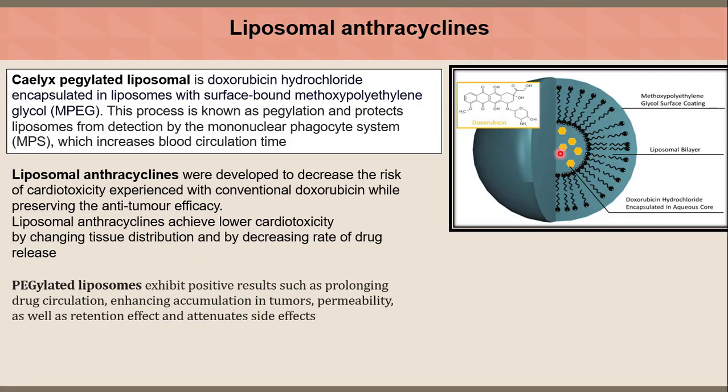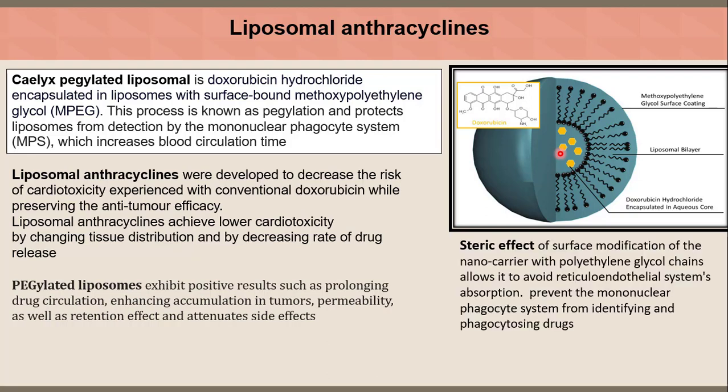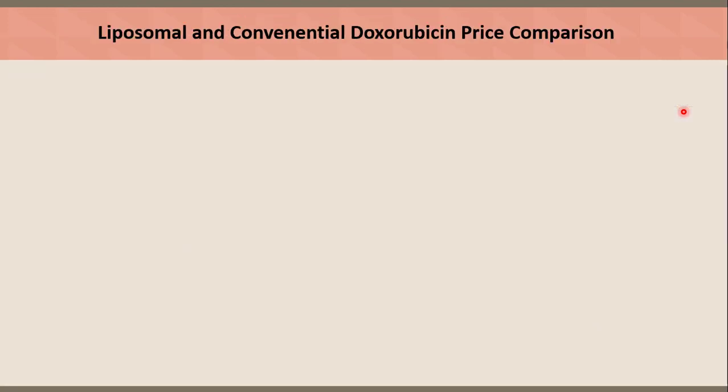Pegylated liposomes exhibit positive results such as prolonging drug circulation, enhancing permeability in tumors as well as the retention effect, and attenuating side effects. Finally, we should notice that the steric effect of the surface modification of the liposomal nanocarrier with polyethylene glycol chains allows it to avoid the reticuloendothelial system's absorption and prevents the mononuclear phagocyte system from identifying and phagocytosing the drugs.